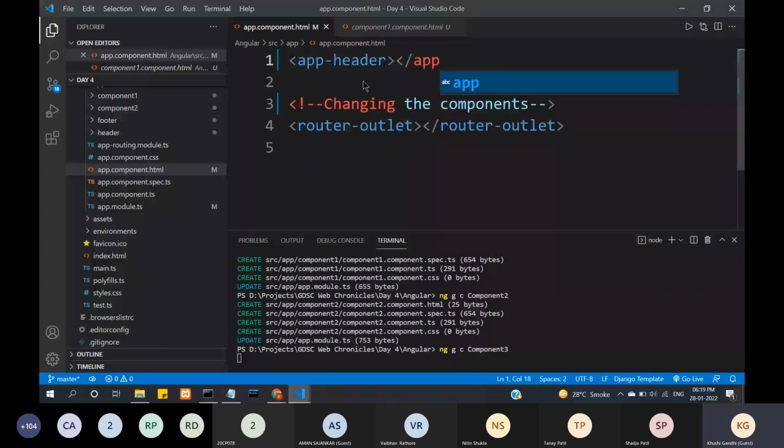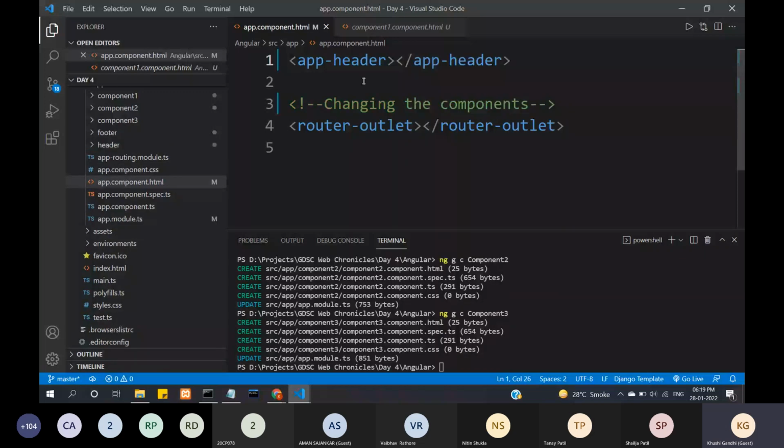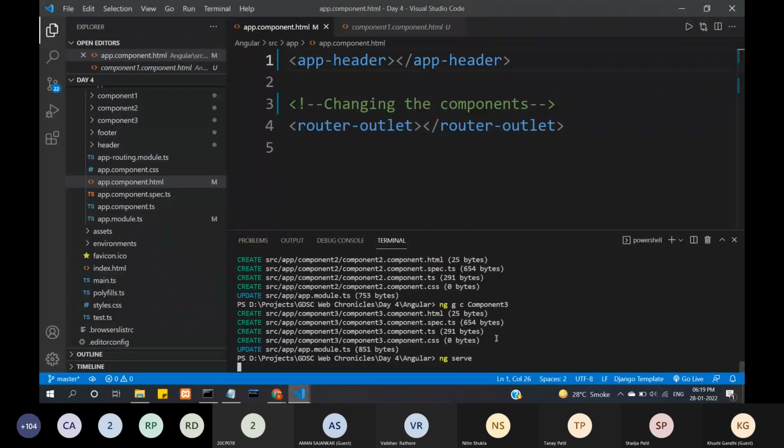As we discussed earlier, this is what will help us call the whole component, right? For example, I will do ng serve again, and we will see the output, like if we have added the header to the app.component.html file.